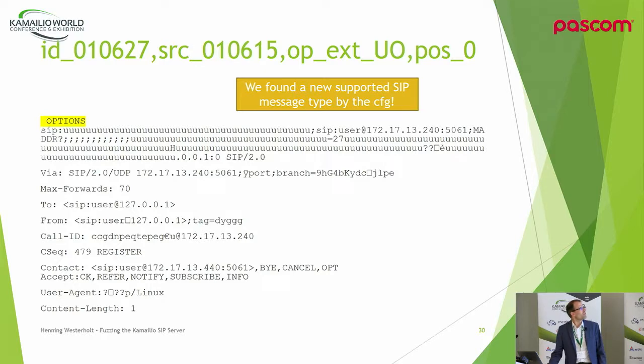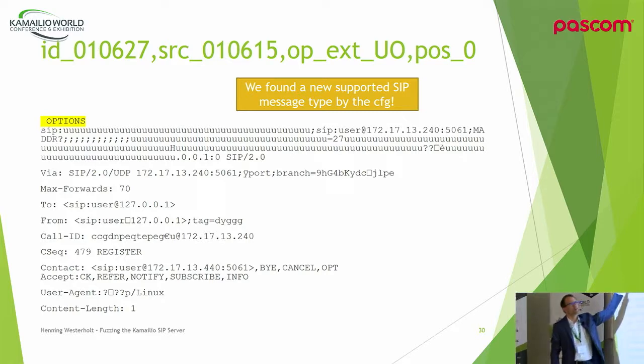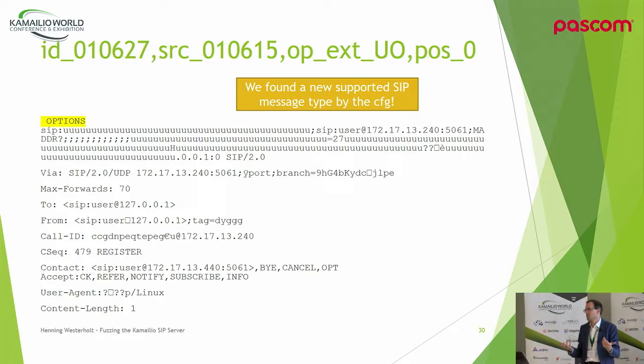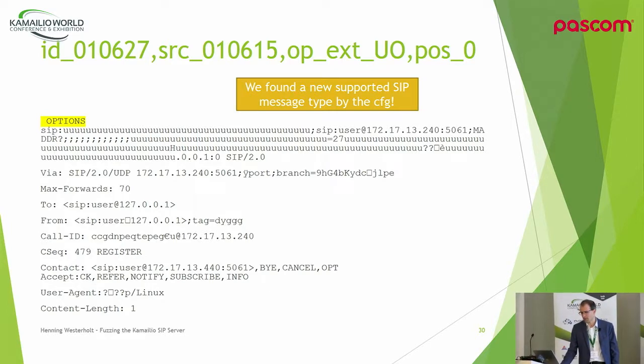And then this is the last step. So it was over 22 different steps, in which it drilled deeper down into the parser and the modules. And here it found that the configuration and also the modules recognize another keyword, another request, of course, options. I didn't give this to it, so it really found it by itself. This shows that it really tries to understand the program under test.